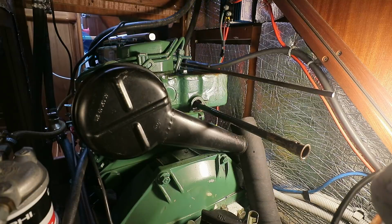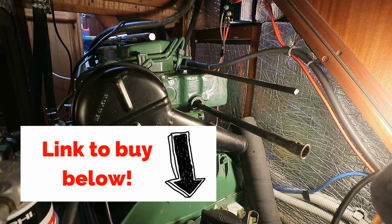Threaded rod, super handy. This is stainless steel threaded rod, M8. I've always got some M6 and M8 threaded rod on the boat. You can do a billion different things with it, so if you don't have any, I recommend you get some. It's really cool.